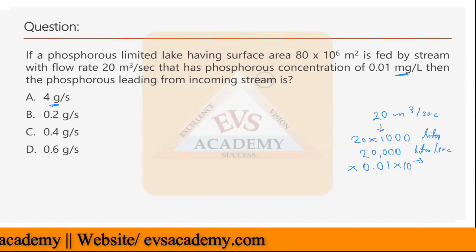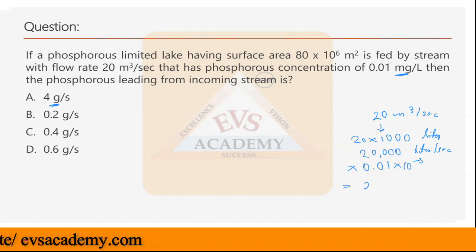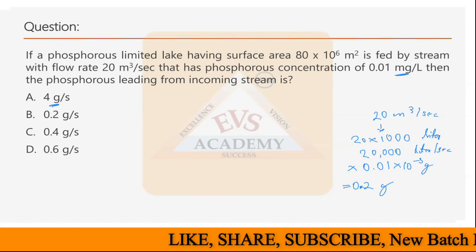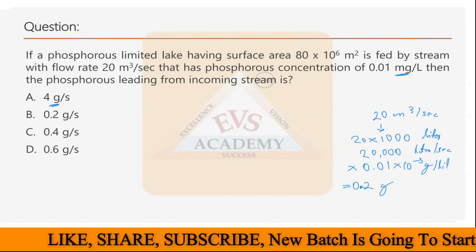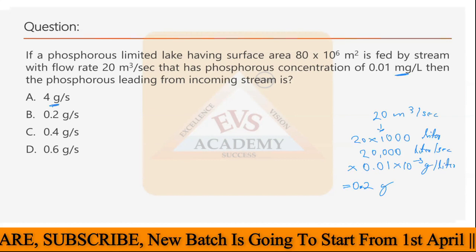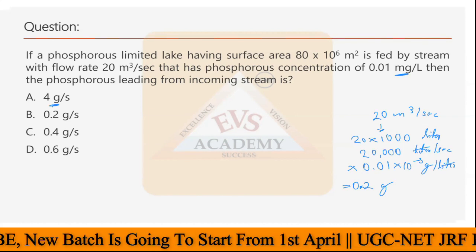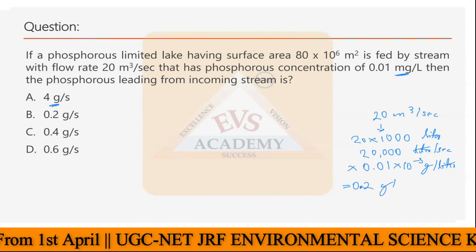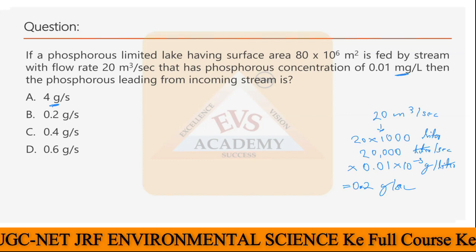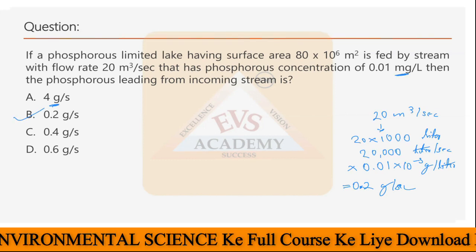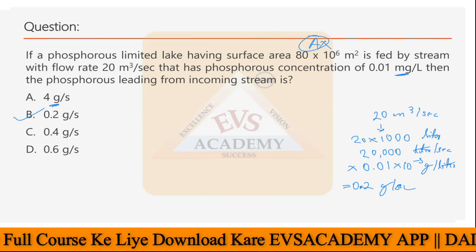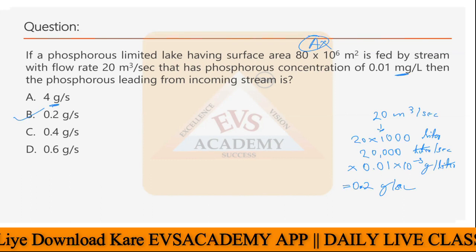If you multiply both, this would be total 10 to the power minus 5. So 10 to the power minus 5 is multiplied by 20,000. So this would be 0.2. And this is now gram, not milligram per liter. So liter and liter cancel, the gram will go up, and this would be gram per second. So 0.2 gram per second is the right answer. That is the second option. This area is of no value. Again, I am saying it has been given to you just to confuse you. So I hope this is clear to you.